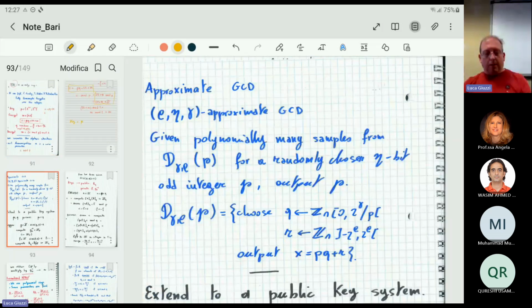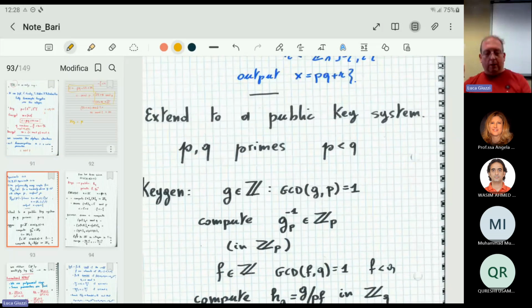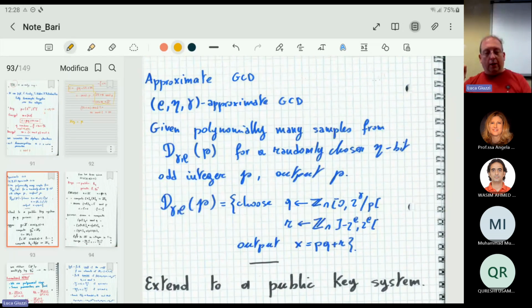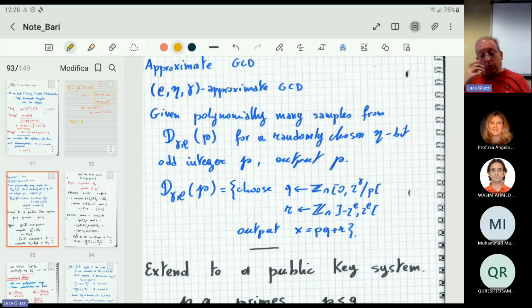The other problem we could consider, which is related to where we will be going, is the problem of the approximate greatest common divisor. What is an approximate greatest common divisor? Well, the greatest common divisor, we know that it is easy. But the point is that we want something where, say, we have P and Q. We want to determine values close to our terms, and which have a greatest common divisor which is as small as possible.